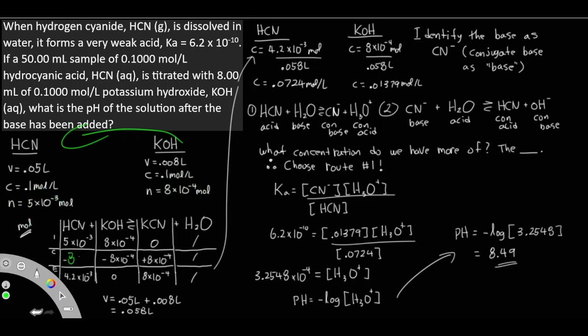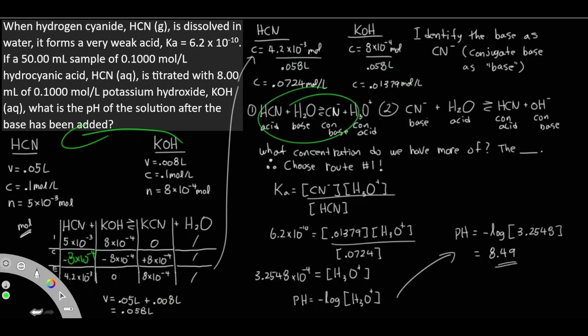Okay, so I'm going to write this down in the change. 8 times 10 to the negative 4. This is how much we have left over of the HCN. All of the KOH has been used up and reacted, and then this is how much is reacted at the very end. Okay, so obviously this is all in moles, so I want to divide by liters. Okay, the liters I'm going to use is obviously putting both of these solutions together, hence why they're in the same beaker, hence why there's going to be a volume. So I'm going to just divide these by volumes, and then eventually going to have this concentration for HCN and this concentration for the KOH.